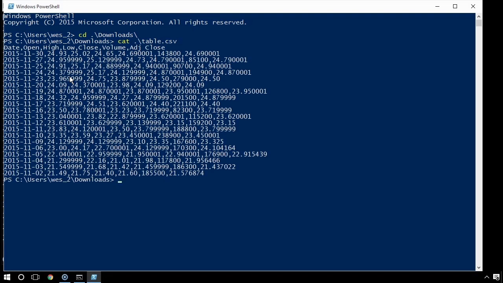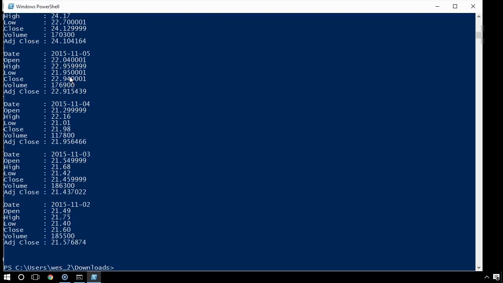Unfortunately, awk is a standalone tool, and that's not available on Windows, so we can't use that to parse the CSV file. Fortunately, working with CSV files is remarkably easy with PowerShell. In fact, there's an Import-CSV command that's designed specifically to parse CSV files. So I can specify my table.csv file, run this command, and as you can see, it's already parsed out the content of that file. And what we're getting back is an array of objects.